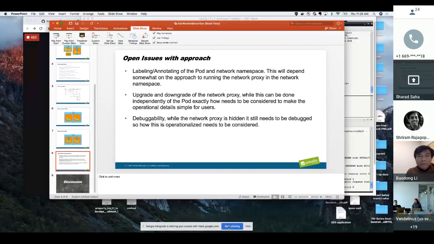Sorry, maybe I missed this. How do you get access to the pods? When you do this namespace chaining with the bump in the wire stuff, can you access the pod secrets and other secret mounts from the new network namespace? Yes, because we've only changed the network namespace. The rest of the namespaces are the same. So the mount namespaces in the VNF are the same as the pod.